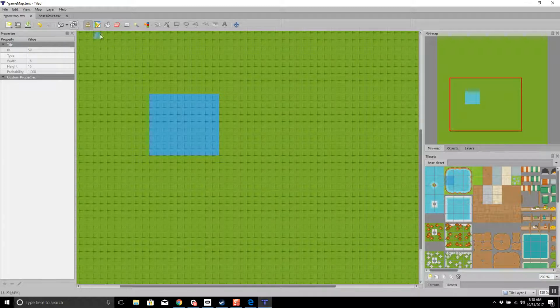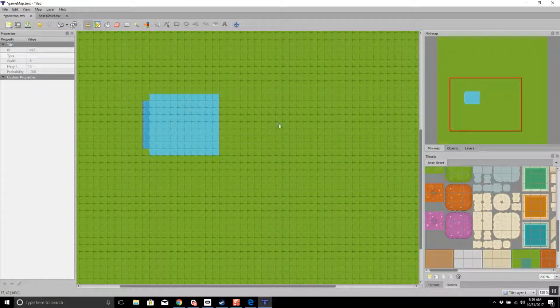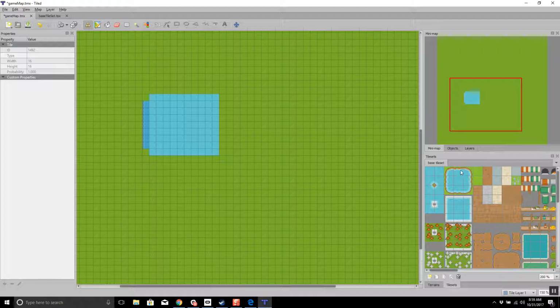Why isn't it drawing? I don't know why it wasn't letting me draw before. Oh, maybe I had to get out of the fill mode.